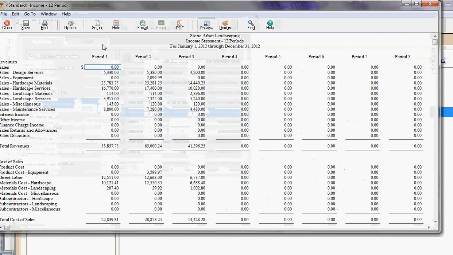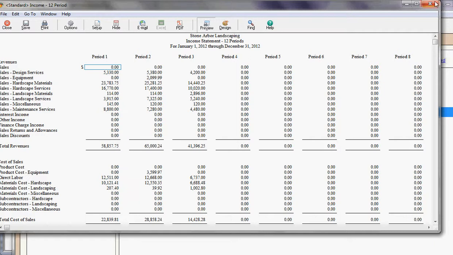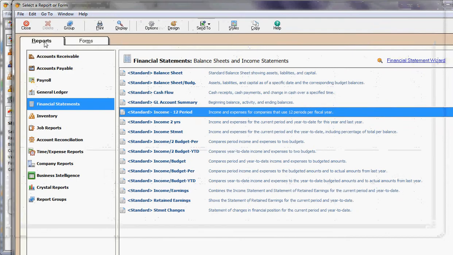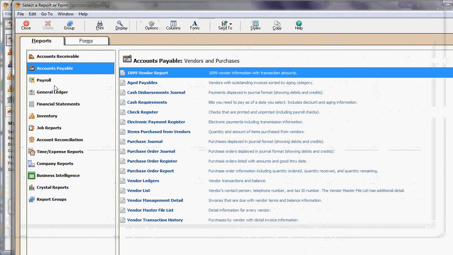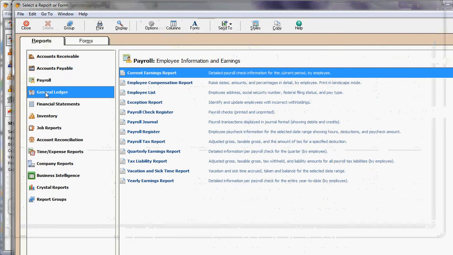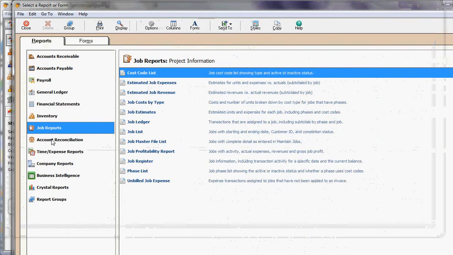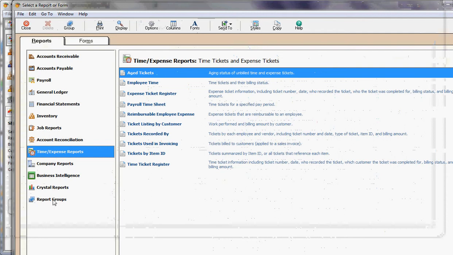So you can do all these different things. You can email it, you can Excel it, you can also PDF it. And since we're not doing all the advanced stuff right now, we're just going to close that. What I would say is get yourself familiarized with the types of reports that you can generate from Peachtree because it will help you tremendously.